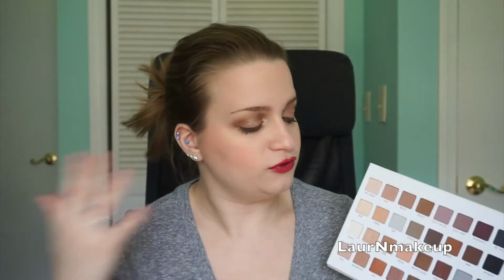If you use a tighter packed one, not so much. There is a little bit of fallout when you put them on your eyelids, so just be careful of that. If you're using darker colors, I suggest doing your eyes first and then your face makeup, just so you're not going to mess it up. The feel of the eyeshadows is very soft.